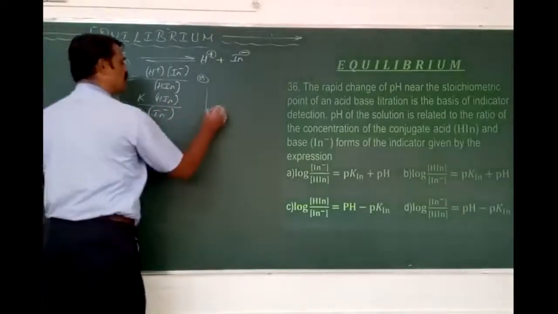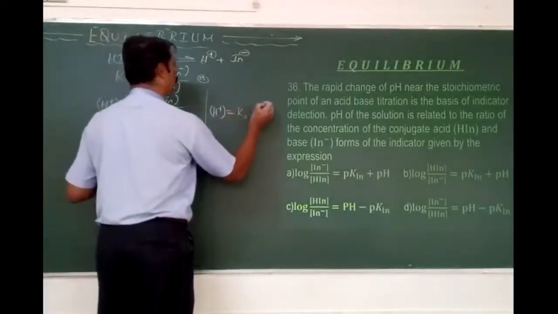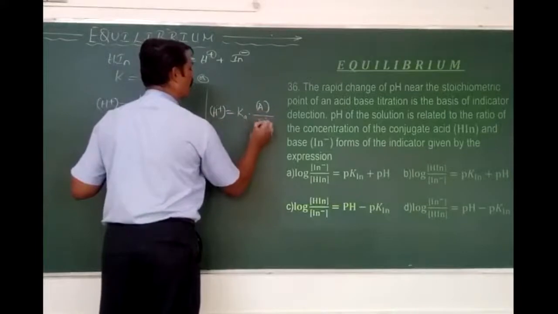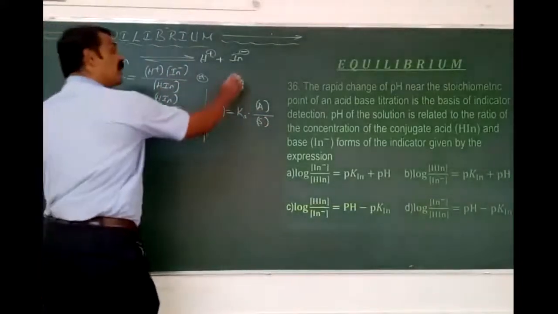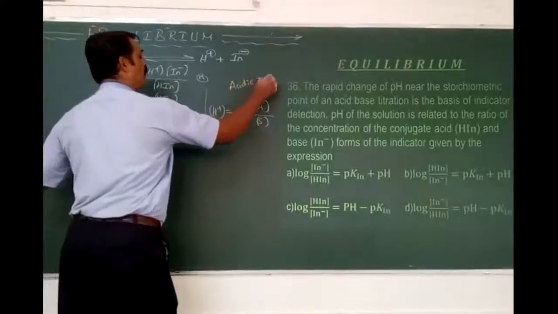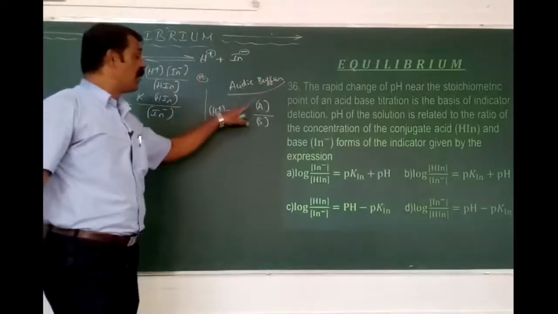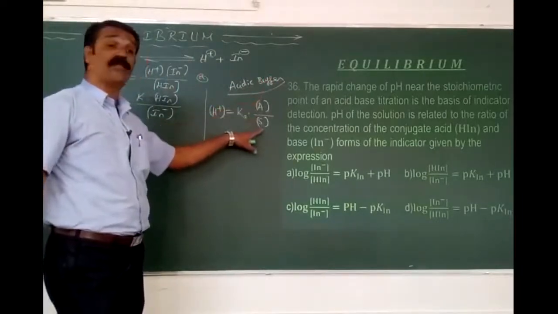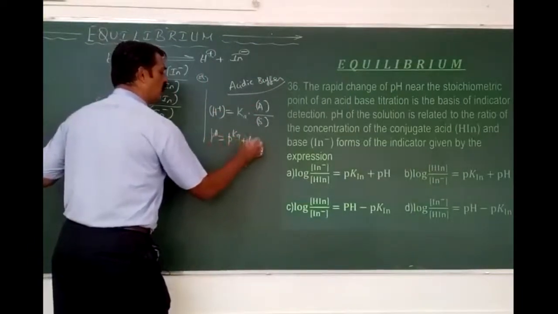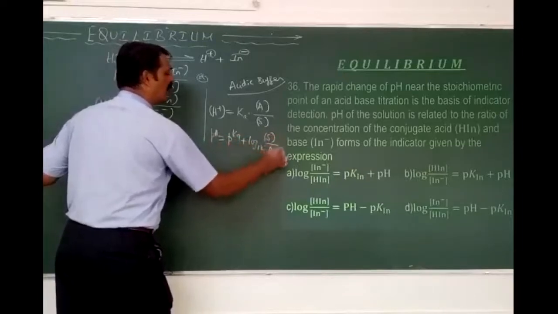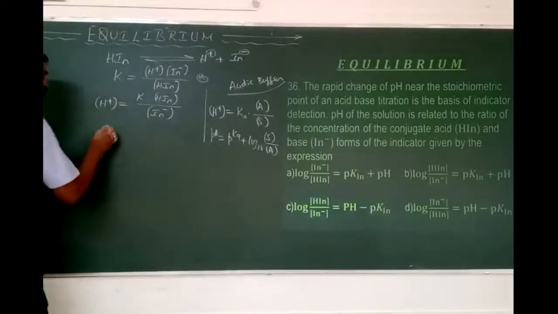Compare with respect to this. H plus concentration, we know that it is equal to K into the acid concentration divided by salt concentration. Observe the value, same. For which buffer? Acidic buffer. As we have derived one equation called Henderson-Hasselbalch equation. H plus concentration is equal to K into acid concentration divided by salt. What is the pH we have derived for that? pKa plus log base 10 of salt by acid. Salt by acid. Now, instead of this I will put pH.